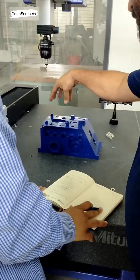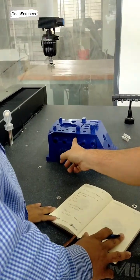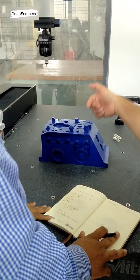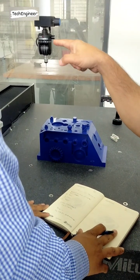For example, this is A0, B0. I need this angle also. This is A90, B180. This angle we also require. I need this angle also. So first I have to make these angles and calibrate.